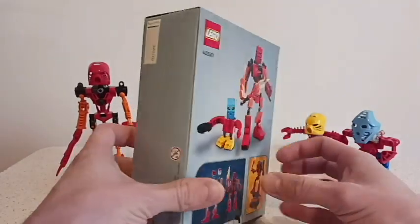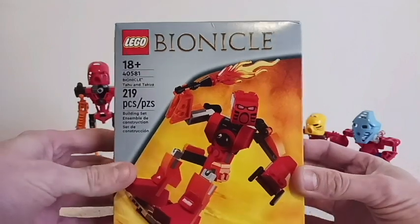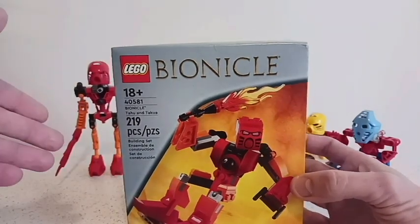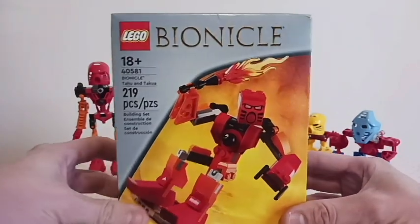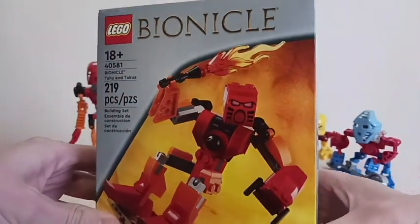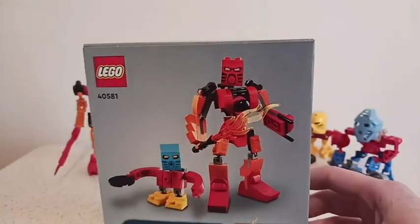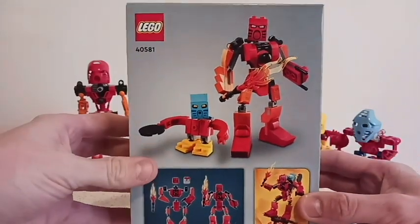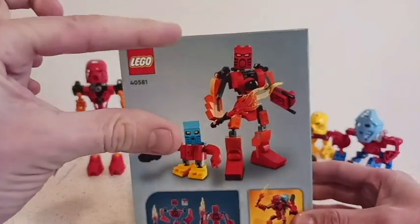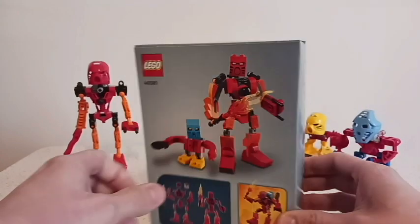LEGO pushed Bionicle to the moon. These guys pretty much saved LEGO from bankruptcy. I mean, I know I said Star Wars, but Star Wars was just kind of a temporary thing until they were able to really strategize and come up with their new idea, and that was Bionicle. But yeah, this is the reboot series, and this is the only one that they released so far. I know they did like a 90th anniversary tiny one, but I'm not worried about that. This is the true comeback of Bionicle.